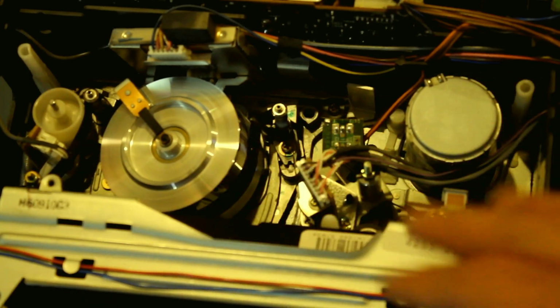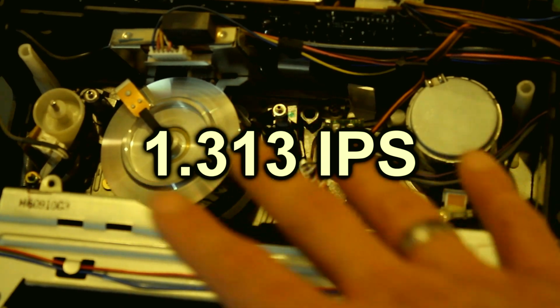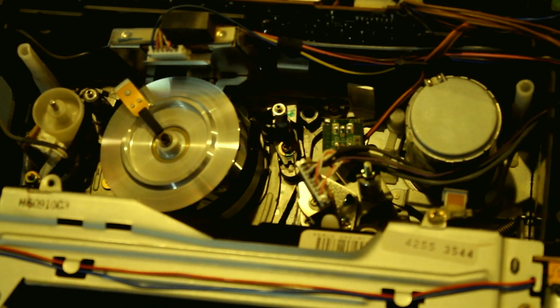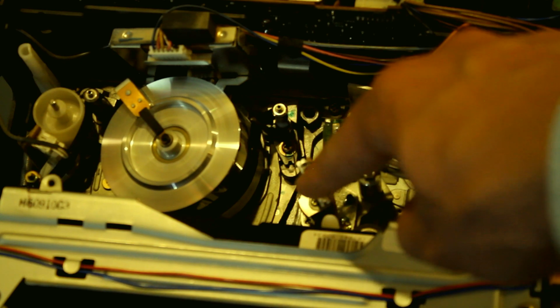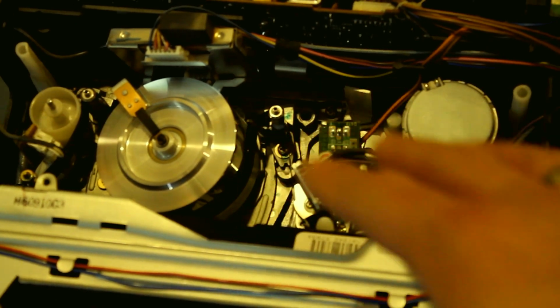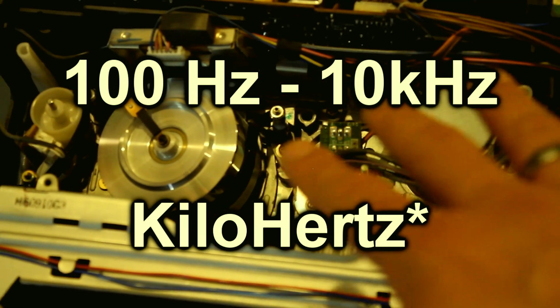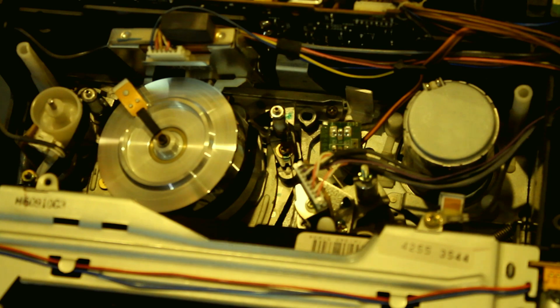As I mentioned before, this tape transport system is only pulling the tape at 1.313 inches per second at standard playback speed. So that means this tape is passing this audio head at that slow of a speed. This, in combination with the very narrow track width for the audio tracks, is going to be nasty. The frequency response at this tape speed is only 100 hertz to 10 kilohertz. That's borderline unacceptable by modern standards, or pretty much any standards.